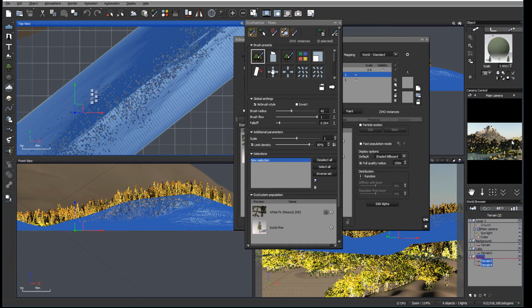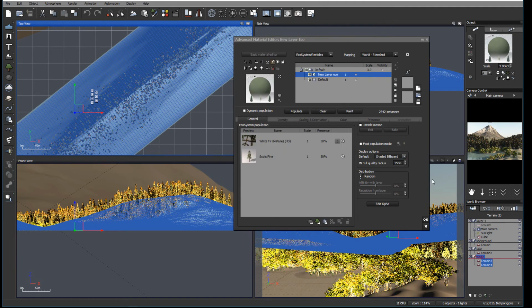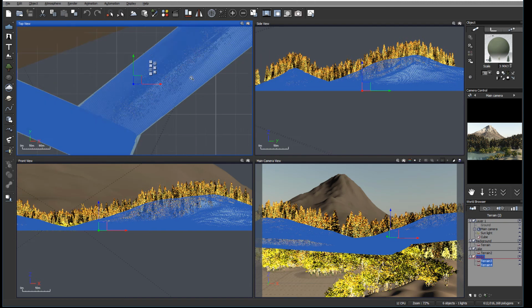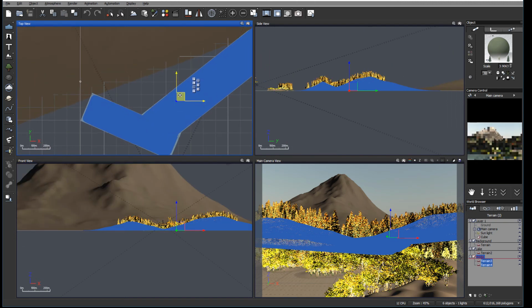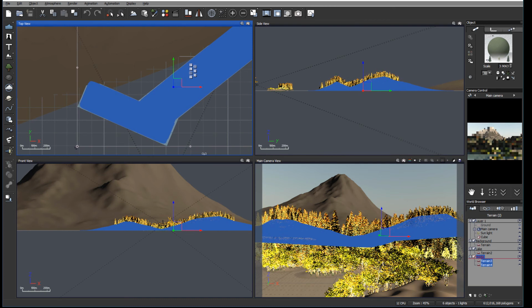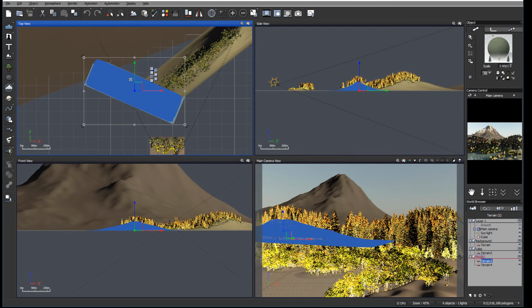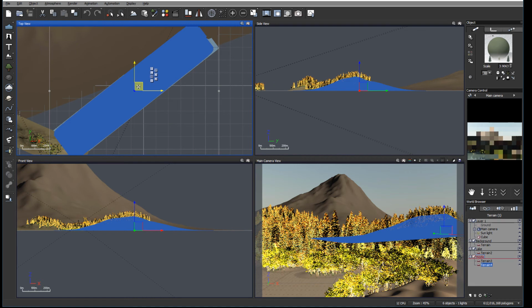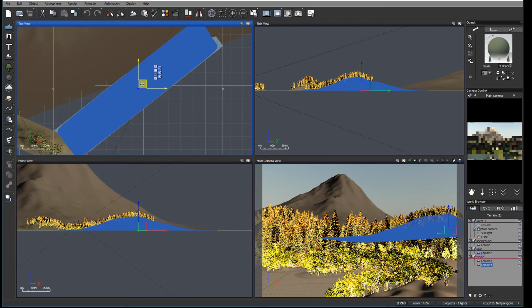Okay, I think we nicely cover both areas. So we have a good preview on both of them. Let's close it, click OK. And we can also take them, and if you want, we can move them a little bit farther away so they'll get a little bit smaller. As well, let's select this terrain and move it slightly, expanding them on the sides, and we'll just move this one slightly here.